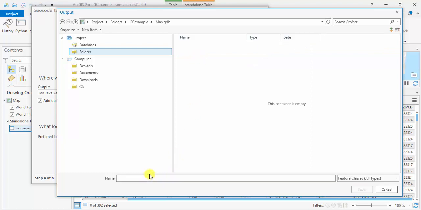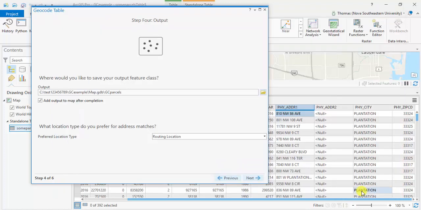And then it says name feature class. And I'm calling this name as GC, what did you call it? Parcels. I don't touch anything else. I double click that file, the database, and then give it a name. The next step is giving it a name. Let's click save. So now, see, this is a different structure now. Now I can see the full path of that new file.